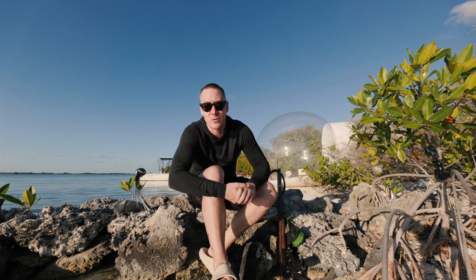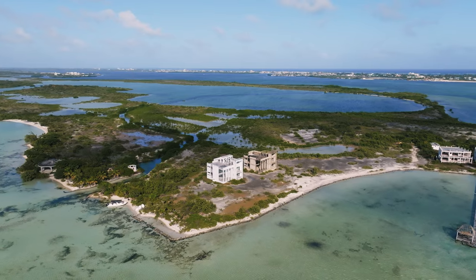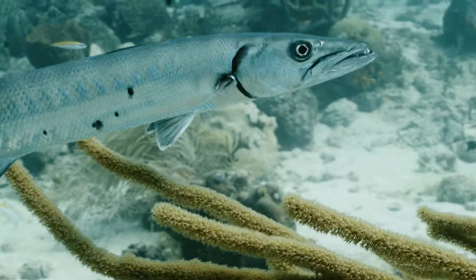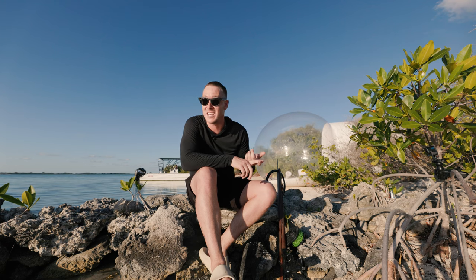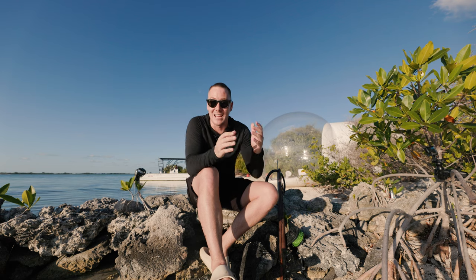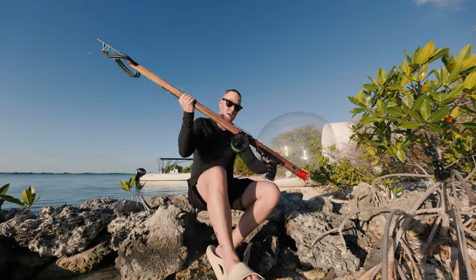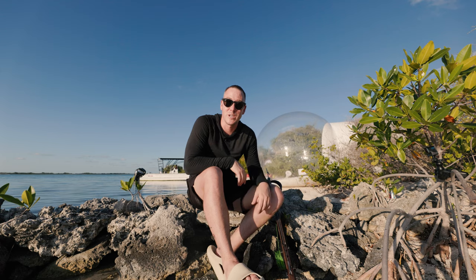Now, before I get in the water, you guys are probably very intuitively thinking — is that beachfront land for sale? Yes, it is. After I go fishing, I'll tell you all the details about it. But step one, I need to make sure I have something to eat, and I'm craving some ceviche. Typically on this side of the island, you'll find barracuda, mangrove snapper, mutton snapper, and also some fish that don't taste very good like chubs. You might find some jack — I don't mind jack — but obviously today what I'd like to get is a nice snapper. I like to use a spear gun, so I will be using this spear gun here. It's got a nice line on it, and hopefully we can shoot some fish out there.